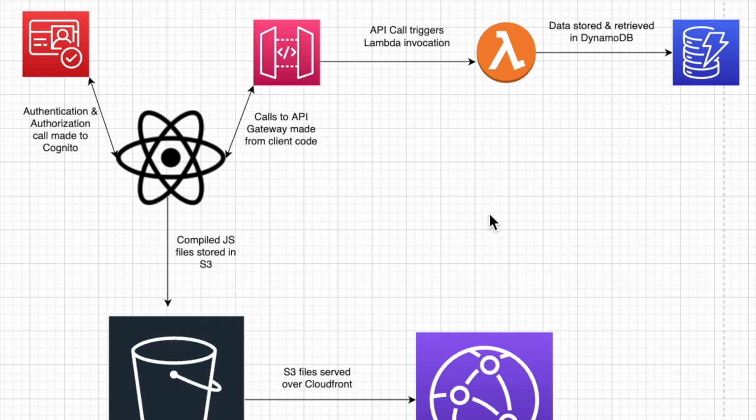But in terms of the infrastructure, with React, we have the ability to compile the entire code down to individual JavaScript files or JavaScript bundles. Once we have that code compiled, we store that in an S3 bucket. We can convert that S3 bucket into an S3 static web server, and then those files can also be served over CloudFront. Once those files are served over CloudFront, we can get the URL that CloudFront provides and register it as a domain in Route 53.